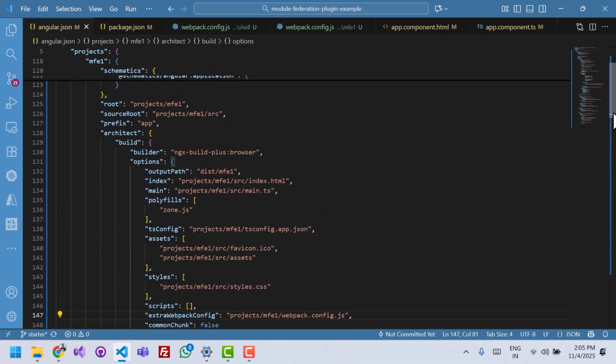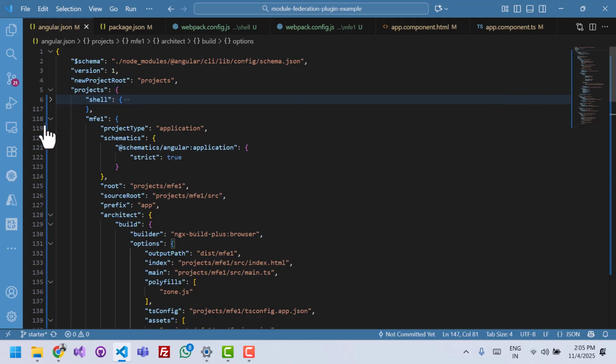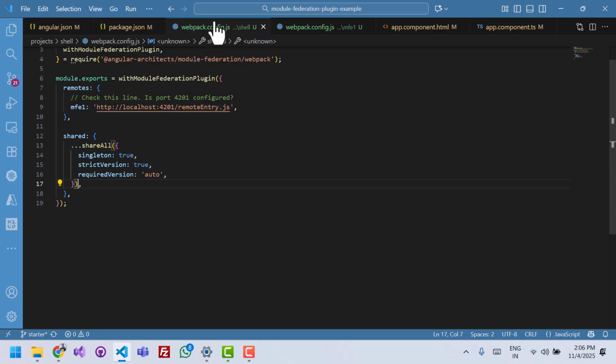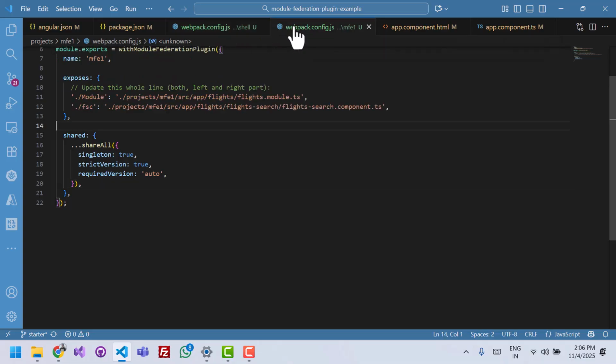Let's try to understand what configuration is needed for all the projects. Here we have created two Webpack files. One is for the shell application, and another is for our micro frontend application. Let's dive into this.